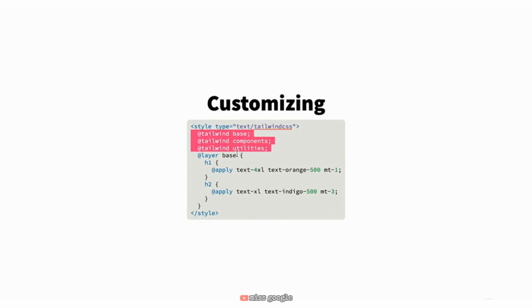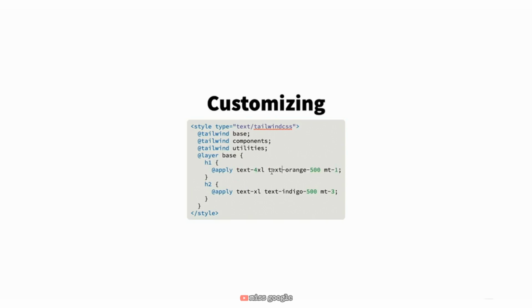So if you want to add some additional styles, what you do is you add things into the base layer using this layer command right here. So all the Preflight stuff happens in this first import that is importing something called base, and then other things are in components and utilities. So what you do is you modify the base layer, and then you add whatever you want in here. So you could say my headline level 1 is going to apply the following Tailwind CSS styles. And so you can add whatever you want in here.